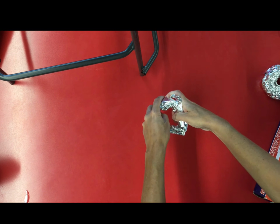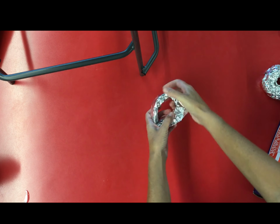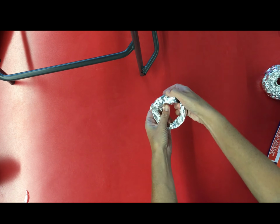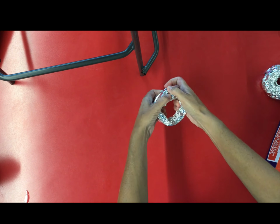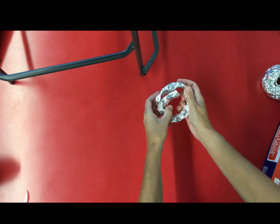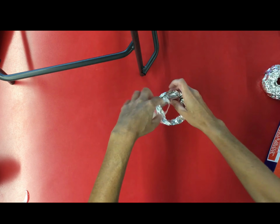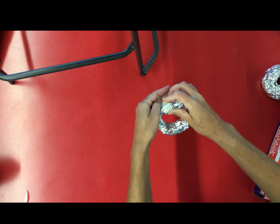Now I want it to look like a donut. So I can tell there's some places that are too thick and too thin, but I just sort of overlapped the two parts. And I'm gonna put those together. If I need to tape these two parts together, I can just get a little bit of tape. And just a little bit of tape to tape these two.